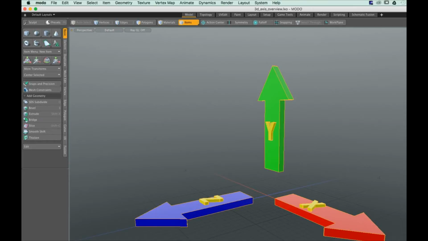Imagine that each one of the lines coming from that compass is like an arrow. So the letters at the end of those lines, think of them like arrows. Those arrows are always pointing towards the positive area of that axis, okay? So based on the compass information that you can see here, which direction inside of my 3D scene is the positive Z area?